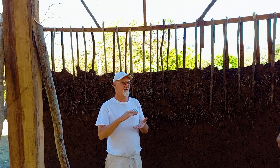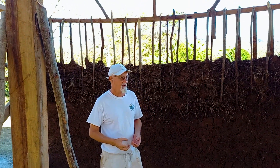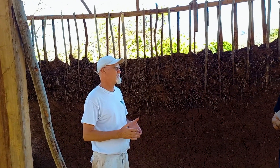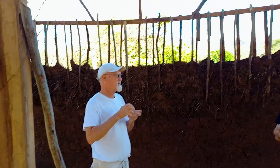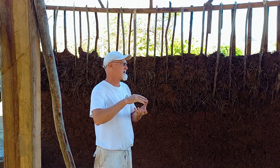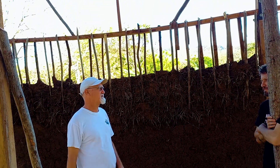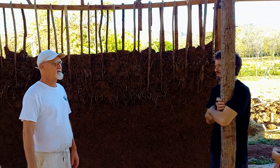Dig beneath the soil a few inches and then grab that soil. There are several ways to test the soil. One of the ways is to put it in a jar with water, shake it up and get it all dissolved, and then watch it settle out over the next few days. You can see the layers of what you have in there — you'll see gravel and sand, clay and silt.